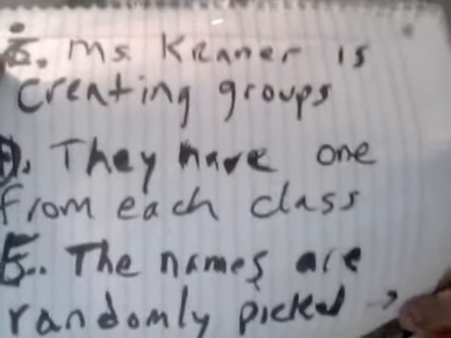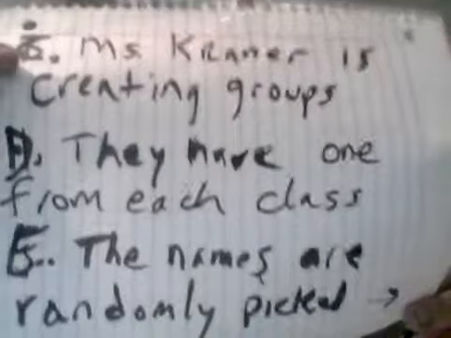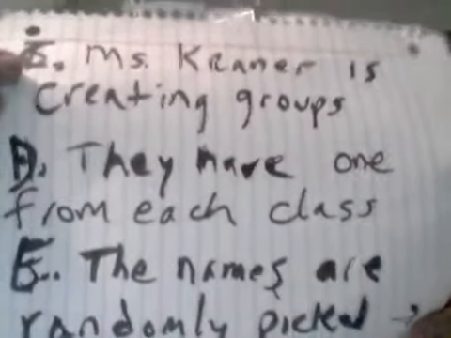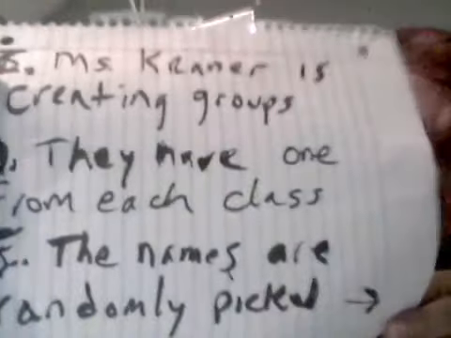Well, here's the tricky part. It says they have 1 from each class. Now, I know that confuses people. You got 3 classes, you only got 1 from each class? It's a group. Now, remember what happens when you're in class and you're doing an assignment and the teacher will tell you, okay, now, let's break into groups of 2 or 3. That is what she's doing. She's saying 2 or 3 people per group for the field trip. Okay? Now, the answers. Let's look at them.